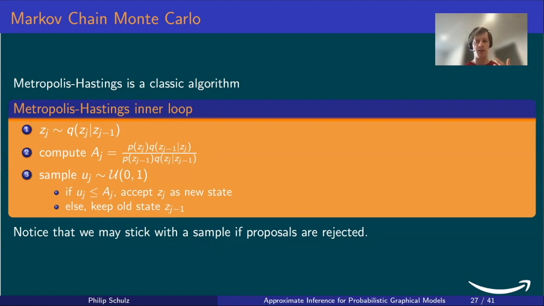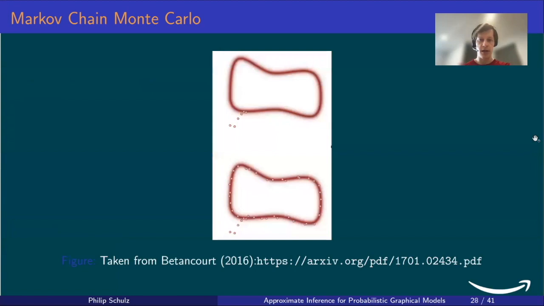But let me first help you visualize how Markov chain Monte Carlo actually works. Generally, we'll start out somewhere in space because we need to initialize the algorithm somehow, right? So we'll initialize it with a random sample. And then let's assume that this red line over here is our posterior, right? Our posterior happens to be this weird shape, almost rectangular, with a hole in the middle. So then we start out somewhere randomly in space.